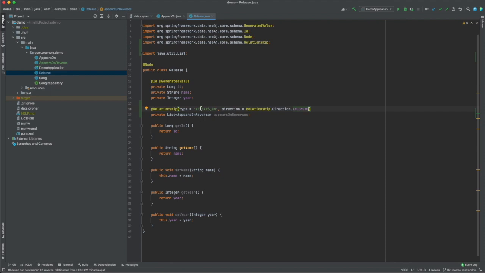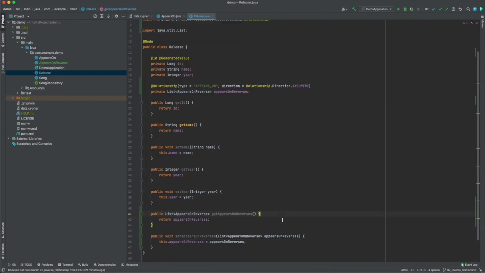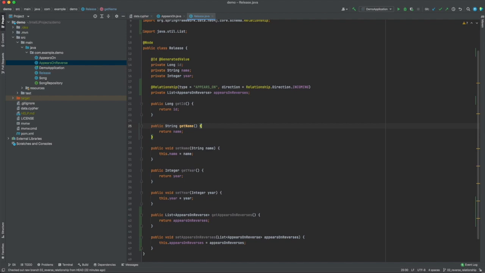This is why the name is the same and the direction is incoming. Now we only need to add getters and setters for this list. There you go.